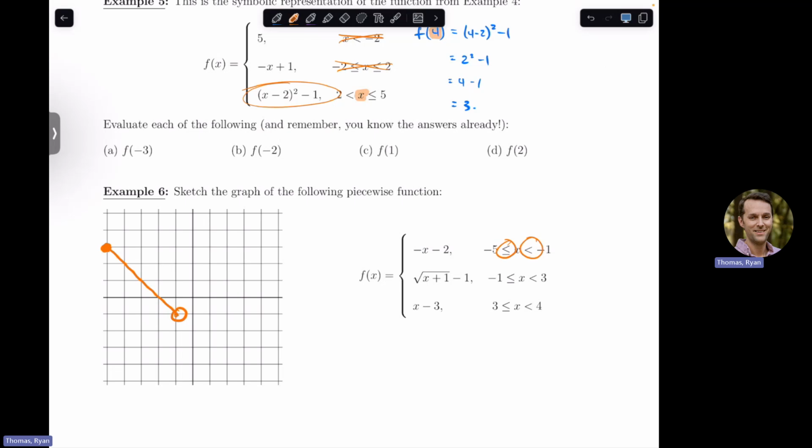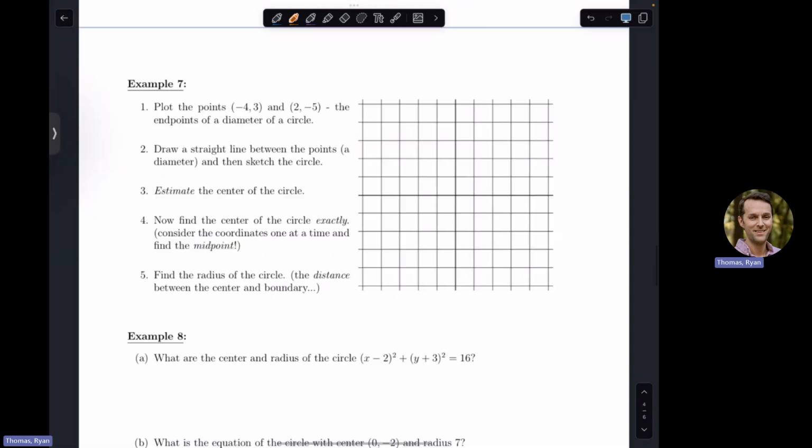And you can hopefully see that if you look at this. Between -5 and -1, then between -1 and 3, then between 3 and 4. There's no overlap in those things, right? That's the vertical line test thing. Okay. All right.